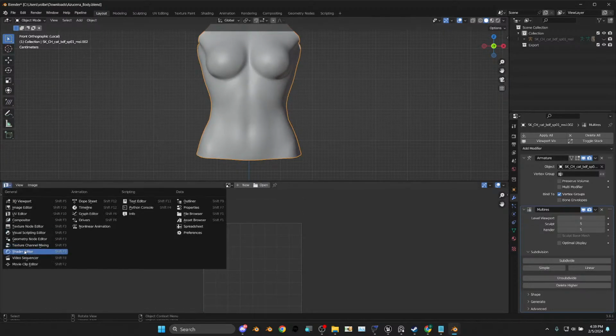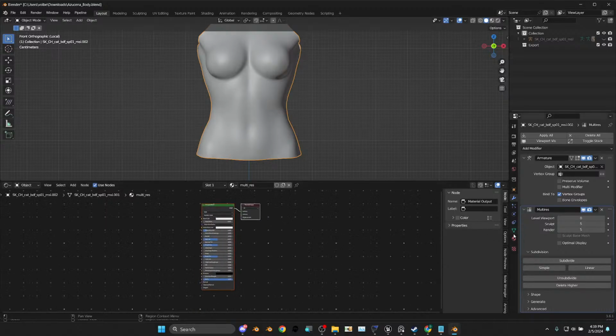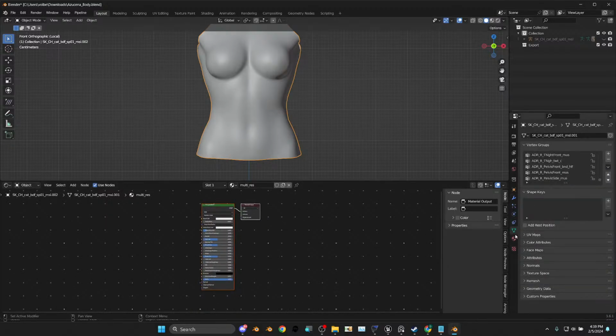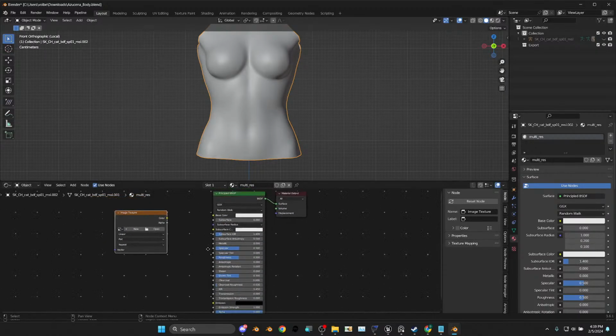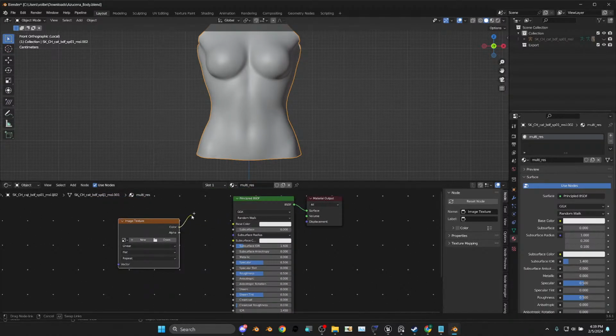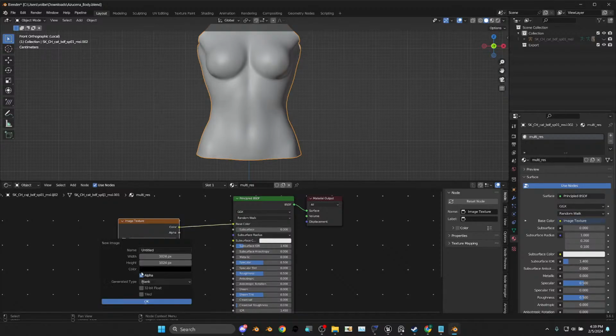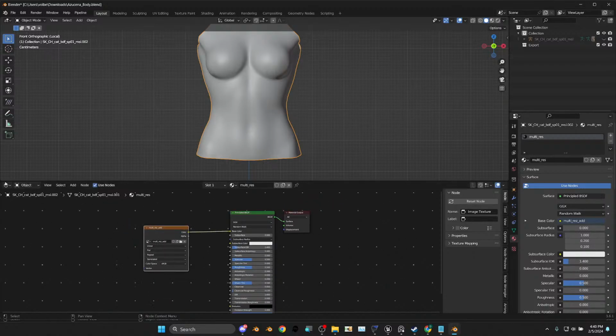So what I'm going to do is go to my shader, where I've got my material that I just made. Where is it? Material. See? I'm going to hit Shift-A, hit S to search, image, texture. Here we go. Let's go ahead and plug. I don't even need to plug it in, but I'm going to plug it in for now. I'm going to hit New, and I'm going to say Multi-Res Add, right? And we're going to make this like 4096, right? And I'm going to say okay. So now I got this image.